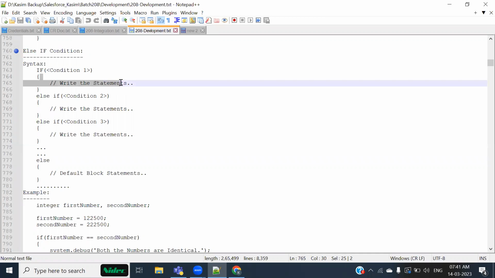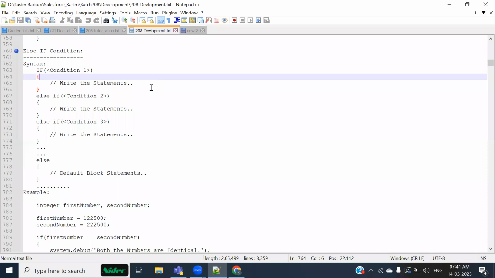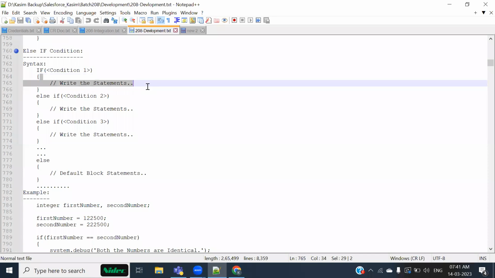But now, if there are multiple other conditions, for example, if this condition is true, this is what gets executed. Whereas if this condition is not true, we don't want it to branch directly to the else block. Rather, we want to check a few more conditions.